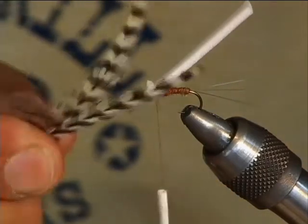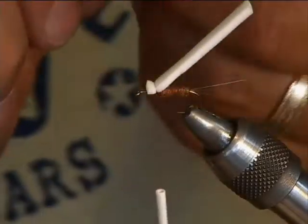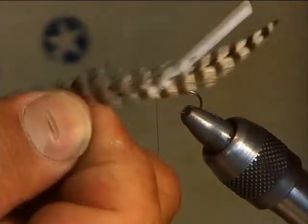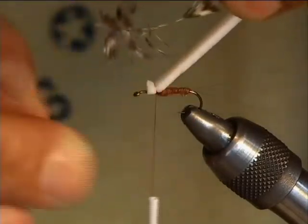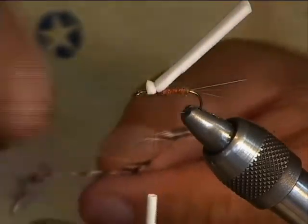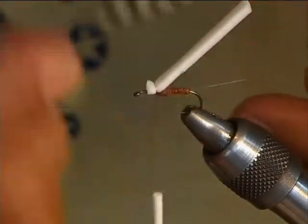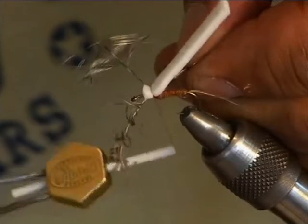For this pattern, we're gonna choose two grizzly dry fly hackles that we've already picked out and matched. And we're gonna clean those up now, get them ready for tie-in. We've stripped off the excess off of the bottom and opened up a nice little area here for us to tie this in. Now we'll cup those together and get them ready for tie-in. We'll bring them right to the side, snug them down.